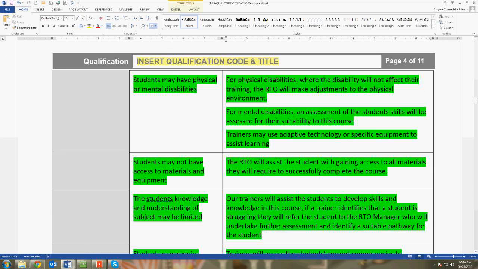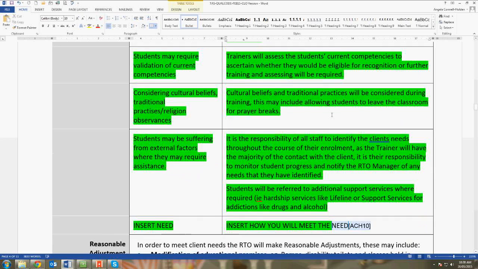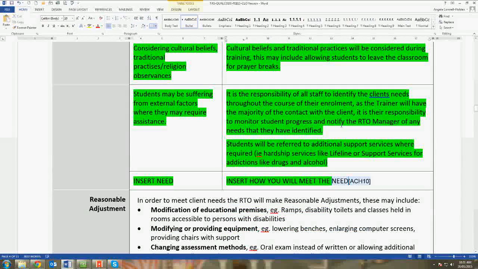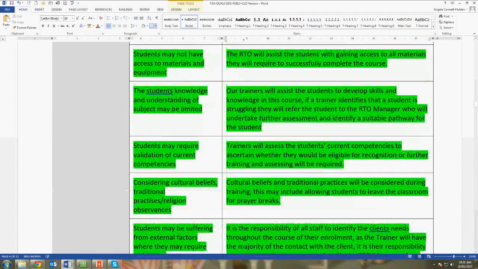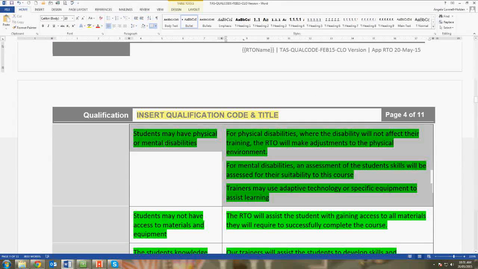So this is just some examples. Maybe some here may not be relevant to your organisation, or they couldn't possibly apply. One we have is you may not be able to take students who have a mental disability. So we may have to adjust this section with disabilities that are specific to your organisation. If they have a disability, then you may need to remove this. It may be that the qualification you're going to deliver, they can't have a mental disability.